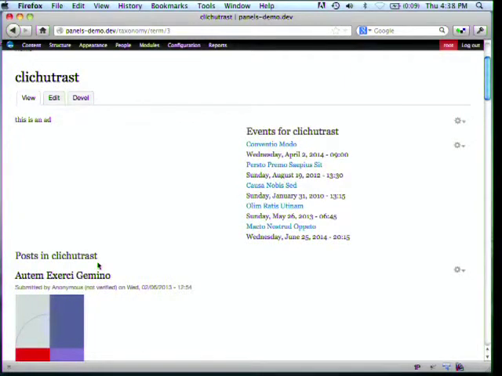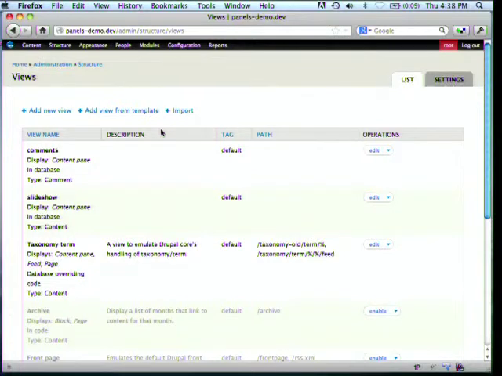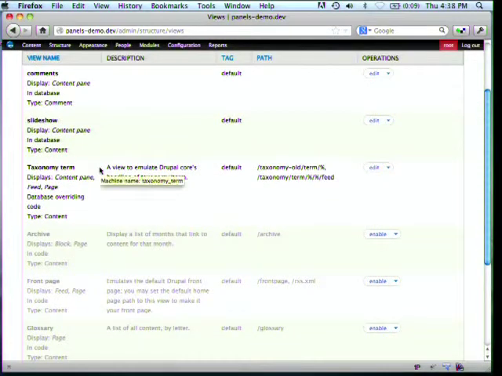Now taxonomy is pretty interesting because not only did we override a panel that was provided from Page Manager to get that context, but I also had to override a view. So the views module provides a view that overrides the default behavior of Drupal, right? So there's a lot of stuff going on here. By default, the taxonomy module provides a page that gives you a river of nodes. Then the views module says, hey, people like to change that. Here's an override of that core page that spits out all of these nodes. And then the panels module gives you a panel that overrides the views page. So it's a little nuts.